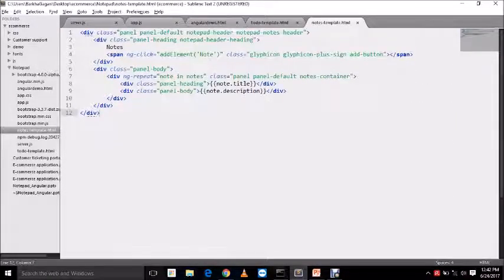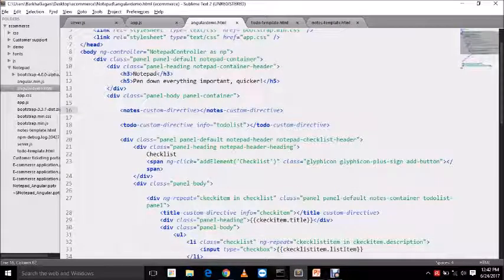So basically this HTML structure can be reused without having to write the whole chunk of code again and again. We can do that using just this single line of directive. So element directives are basically used when you want to define a particular structure of HTML code, say a particular functionality. Now I have segregated the notes category as a different template. You can also have a particular behavior. When you have a particular behavior, you can use the attribute directive.